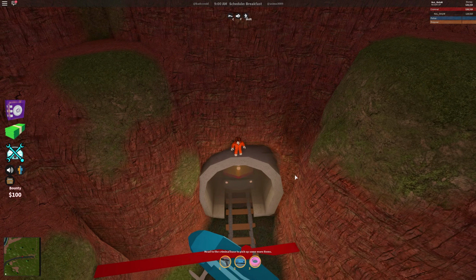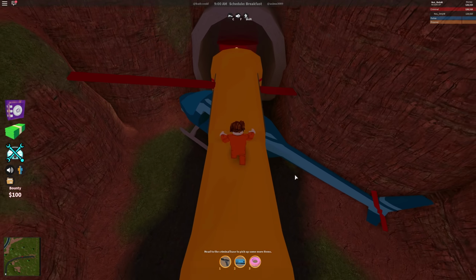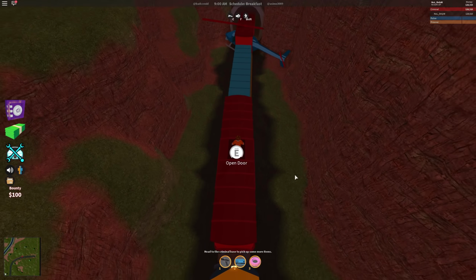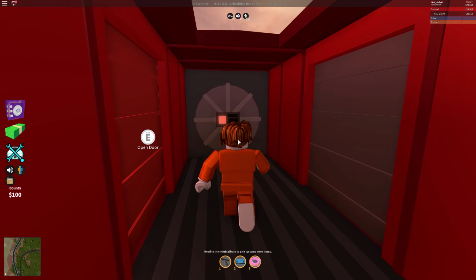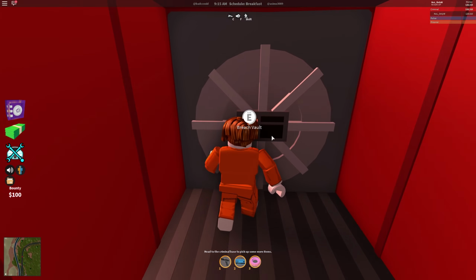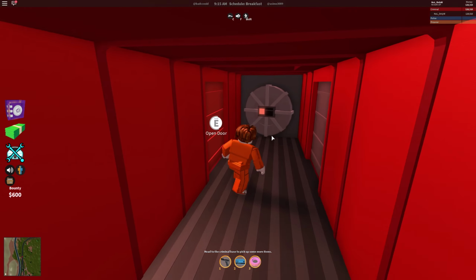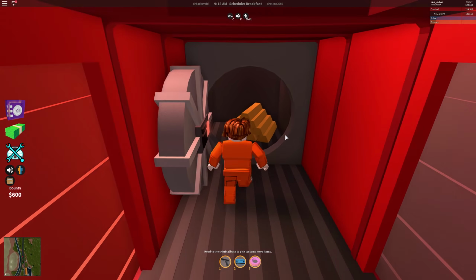Okay, so it's currently 9 a.m. The trains come every 9 hours in this game after the first train around 3 p.m. So here we go. Whoa, this train is really slidey. Can I go in? Okay, here we go. We are now inside of this train. Now all we gotta do is just open this thing up and open up the side door like that.